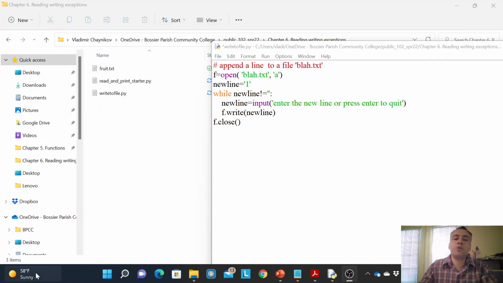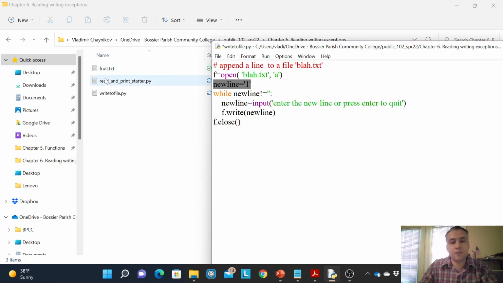All right, I modified my code in order for me to be able to come up with new lines to be written in the file for as long as I want to. That is a while loop, of course. And once I'm done, I'll just enter an empty string and then the loop will break. When new line equals an empty string, the loop will break. Notice that before the while loop, I have to prime my variable over here. Let us see that it actually works.